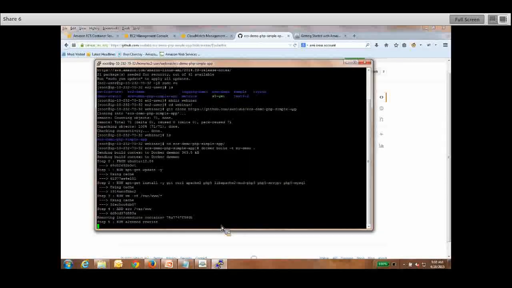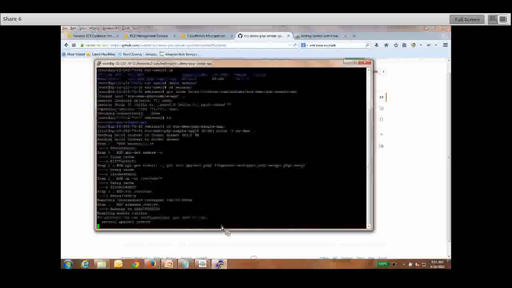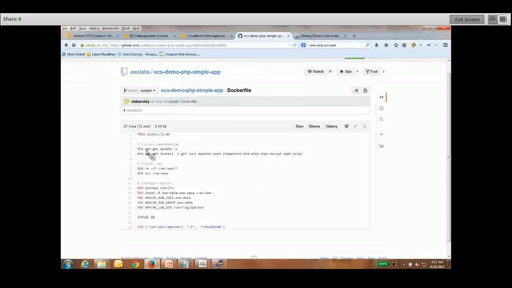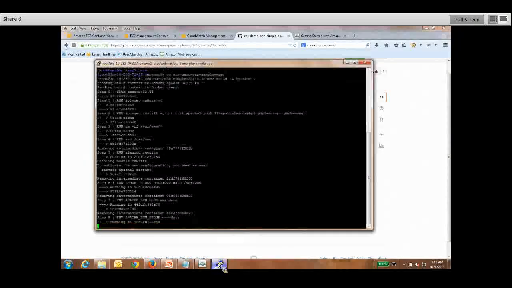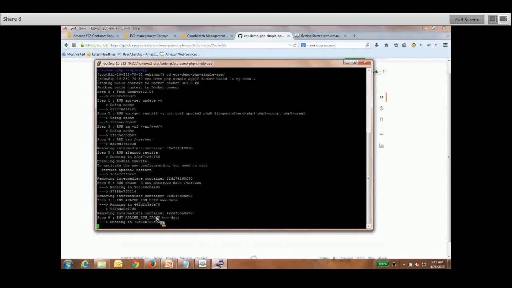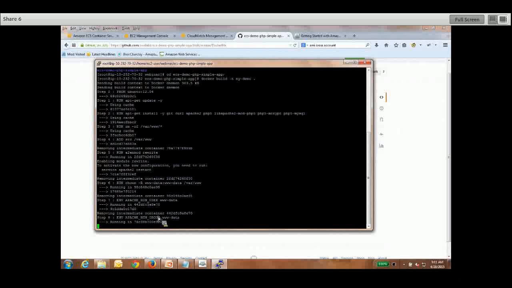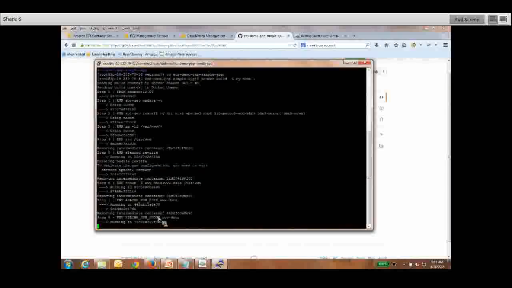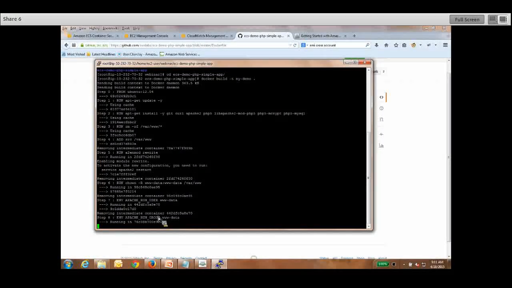Each line here basically creates a new image, and that means that you can update your images independently. So for example, if your IT department created a new Ubuntu 12.04 that included some various packages, that would be a separate image and it would just be pulled in. Each of these is creating those separate images, and then at the end, Docker takes those images and pulls them together when you do your docker run.